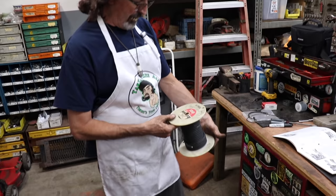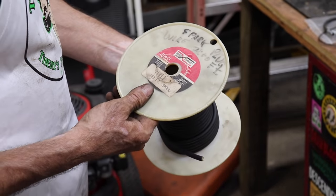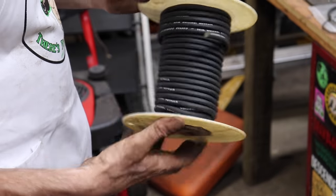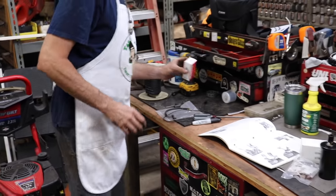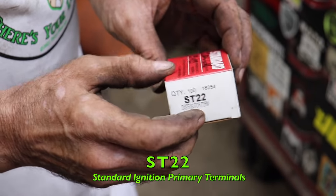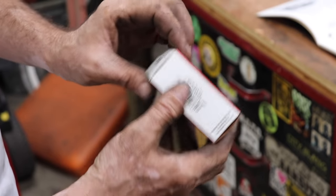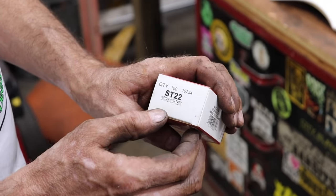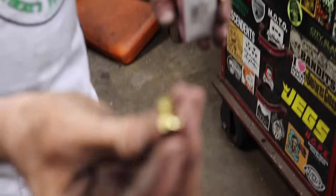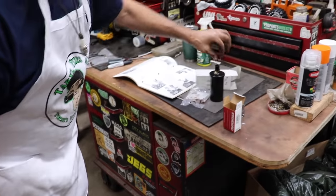And I had a roll of this I bought somewhere. But this is some Borg Warner stuff. Some guy was selling a bunch of stuff and this was in it. 100 feet of this wire and I've used quite a bit of it. And then I went to the auto parts store and these are distributor terminals from Standard brand. I don't know if any of this information will help you. ST22. But I got these from my local auto parts store, because we need this type of terminal so we could stab it in there.